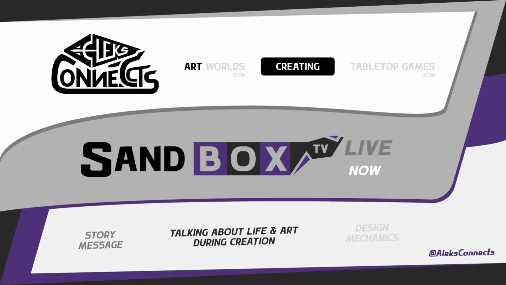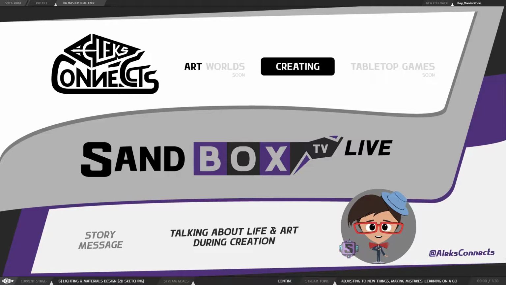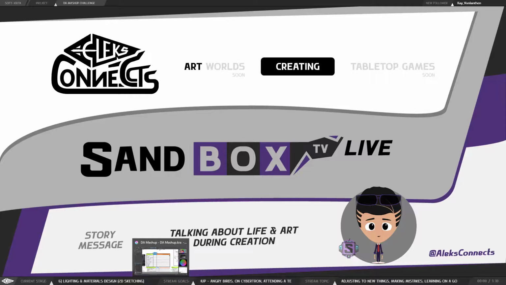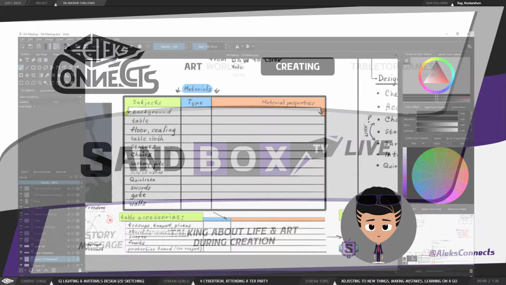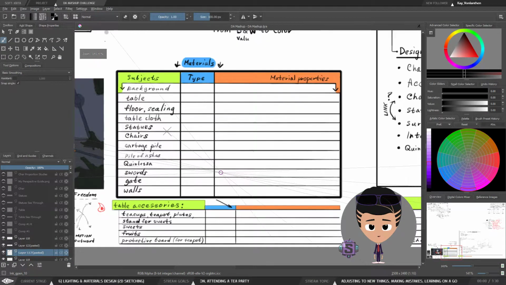Today is going to be probably the hardest session ever, because we're actually going to try to figure out materials, which is a super complex subject by itself. And again, I have basic knowledge about materials, but this is the first time that I'm actually applying this knowledge to a project, consciously. That's why it's definitely going to be a challenging thing.